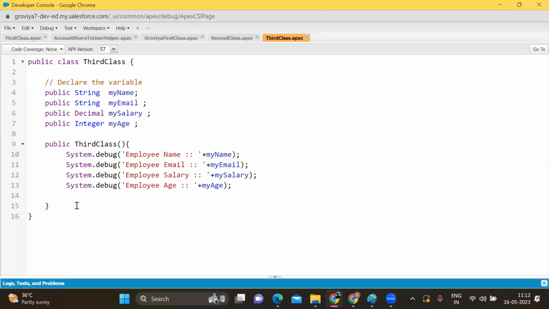Okay, so what I'm doing now, I'm going to create one method, public void first method.